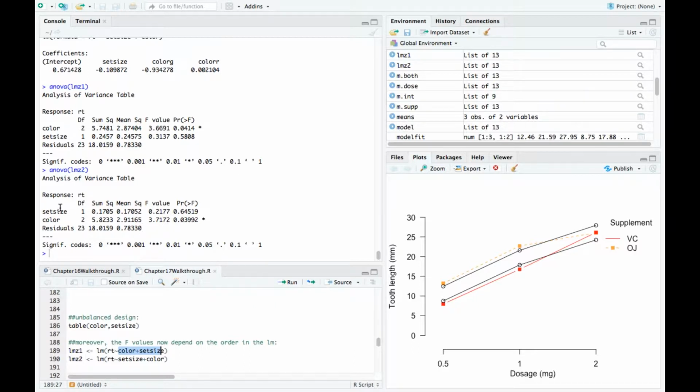This seems a little puzzling. This puts it in a different order, and in this case they're not too different, but if you had high multicollinearity, you might see them differ by a lot. So this is maybe a little bit troubling, and this is just a fundamental aspect of doing the ANOVA model when you have orthogonal or non-orthogonal predictors.